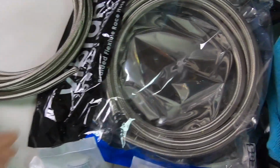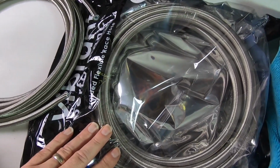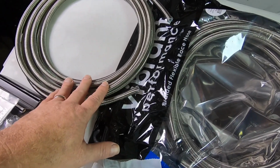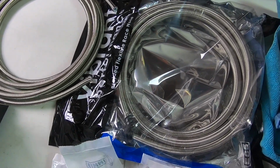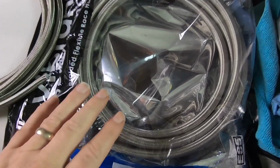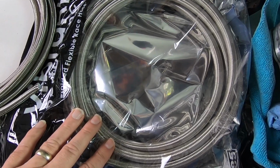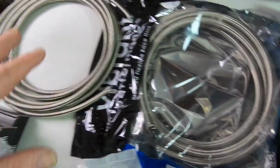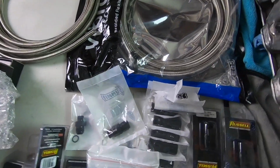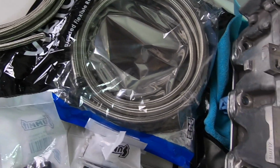Then I also have a -8, which I haven't opened up yet, but this is going to be for the feed line. Originally I was going to do it all -6, but after talking to some guys, I decided to upgrade this to the -8. So we'll see how that goes. I think that's going to be plenty. -8 on the feed, -6 on the return, and we're all good. I've got 20 feet of each one of those, so I should have plenty there.